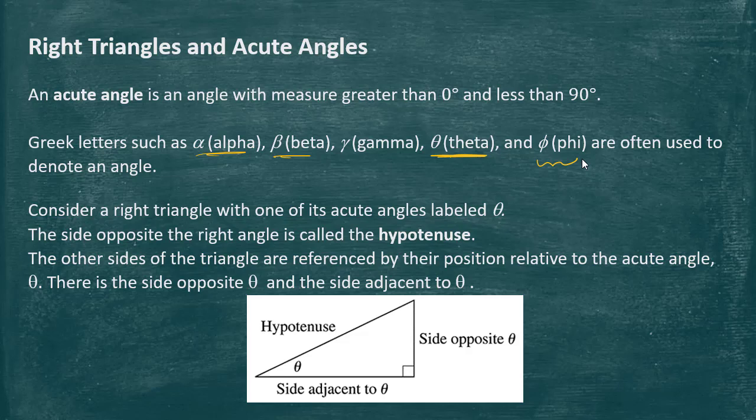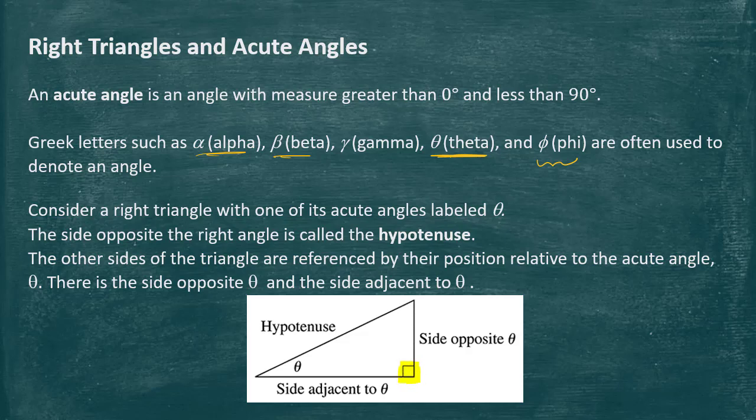But anyway, let's consider some of the parts of a right triangle. Hopefully this is a quick review, but the longest side of a right triangle is what we call the hypotenuse. It always is across from, or opposite of, the 90 degree angle, which as you can see in this picture is denoted with this box in the bottom right.